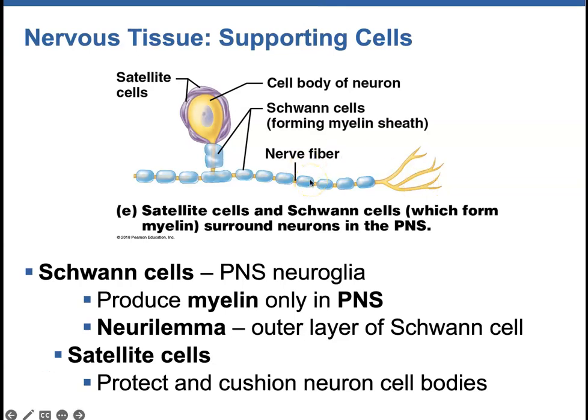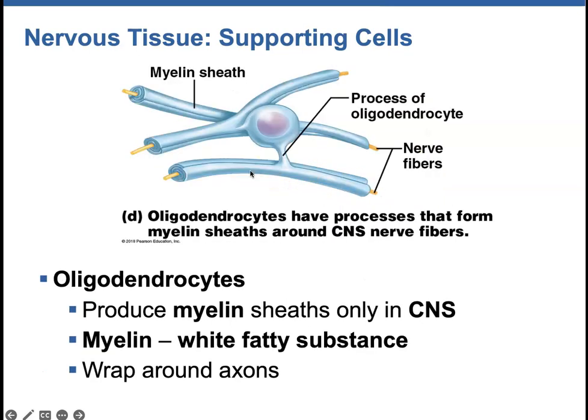Outside in the peripheral nervous system, so these are the nerves that are going to leave and go out from the spinal cord, these cells that produce the myelin in the peripheral nervous system are called Schwann cells. And so what they do is that they're actual individual cells rather than one cell that wraps around many axons like it does in the brain and spinal cord.